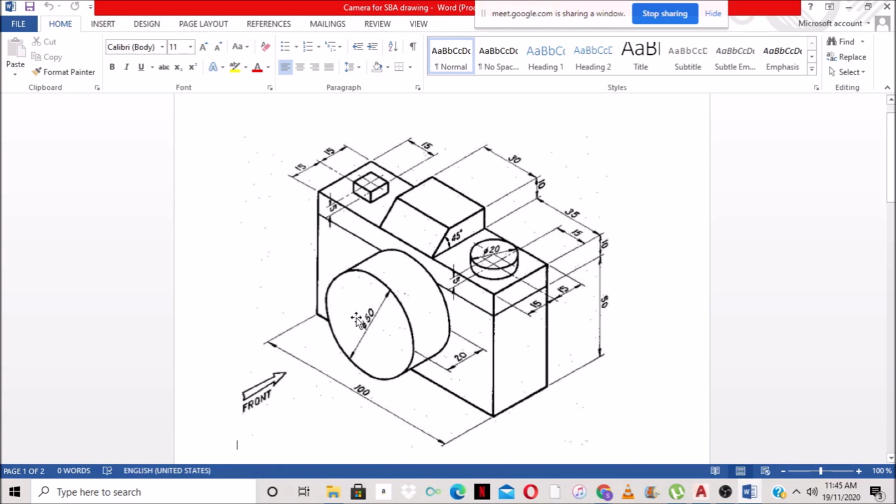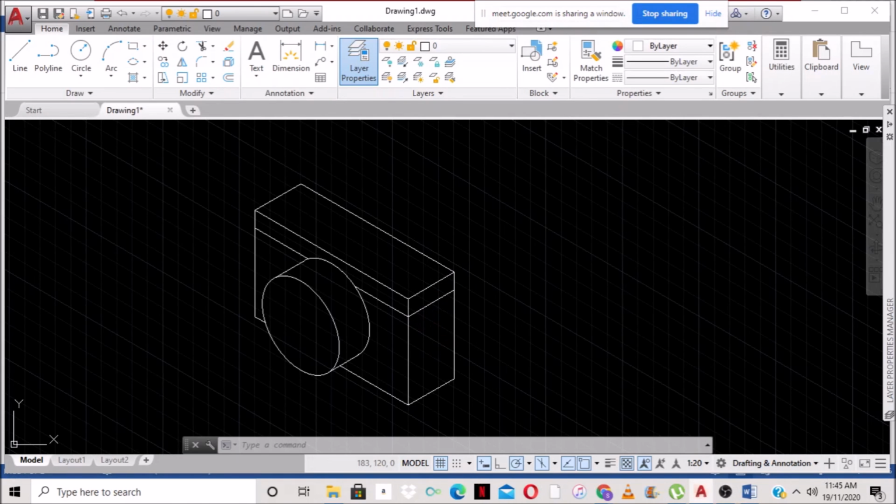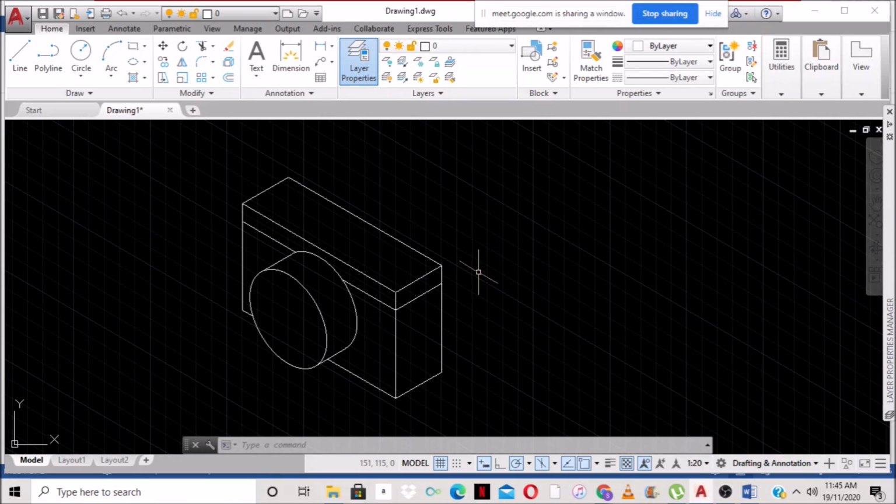So what do we need to work on next? The top. Right, so we're going to draw this button here. We're going to draw the flash, and we're going to draw this button here. In order to draw these buttons, as we said, we need to identify the center here. But before we identify the center, we can draw the flash first, right?